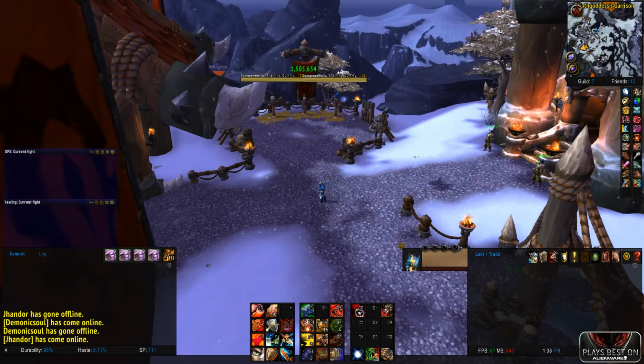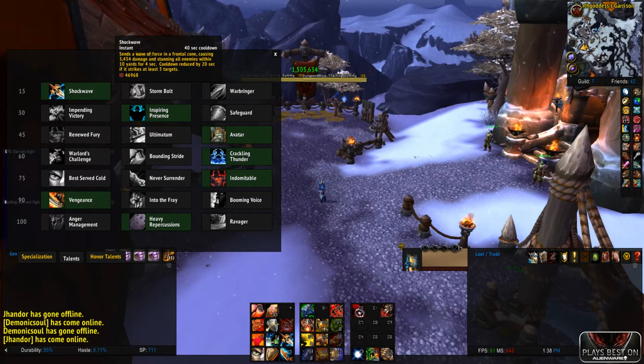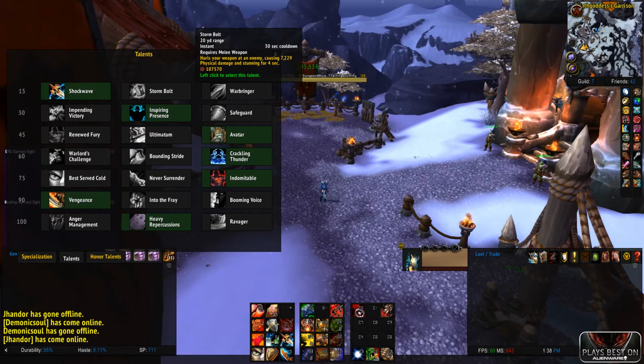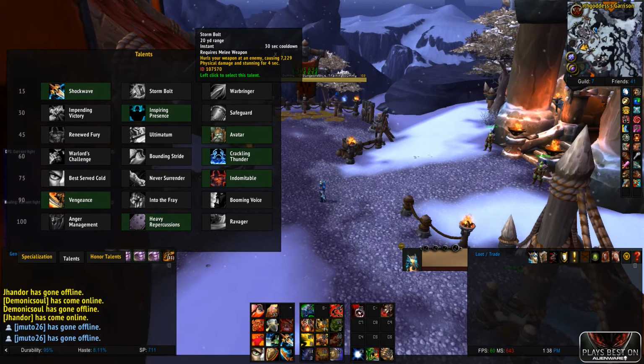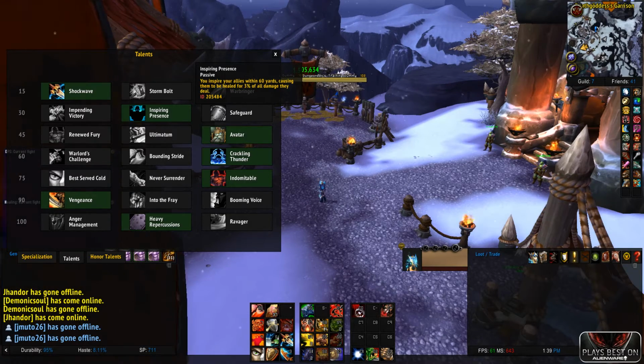And the talents. I went with Shockwave, just for the CC control in front. Stormbolt's good for a single target stun. Inspiring Presence, as you can see on the dummy over there, passively heals your raid and people near you, which is good if you want to help out the raid, especially on high damage AoE fights.